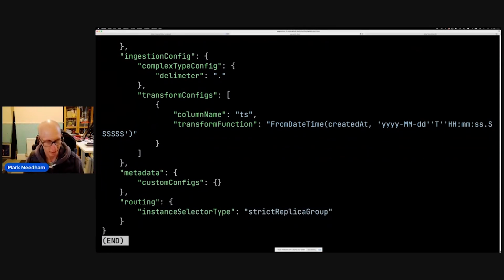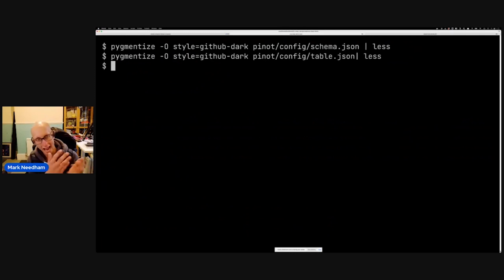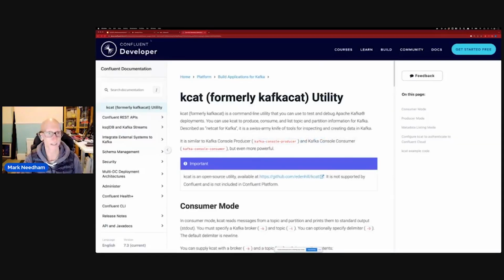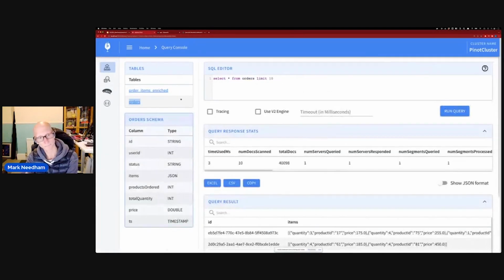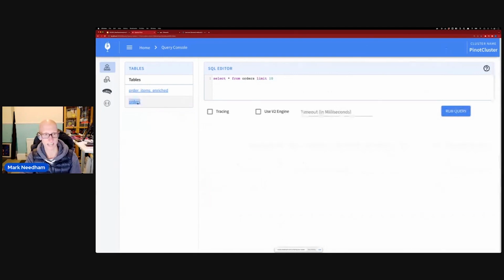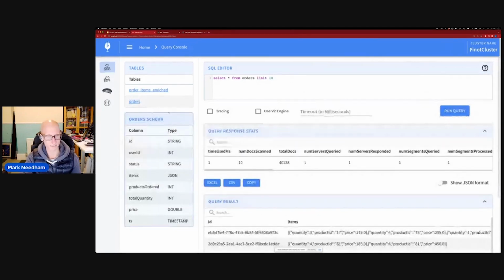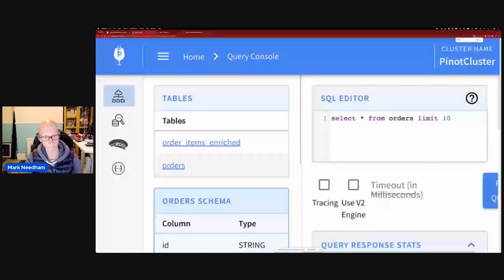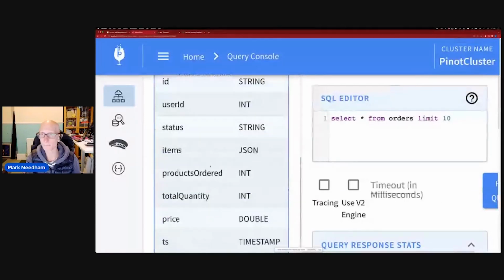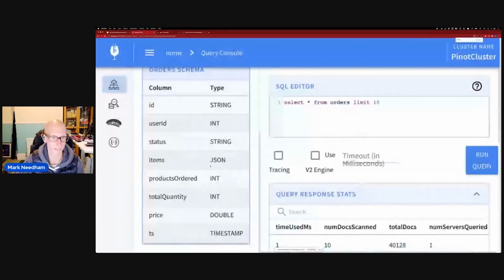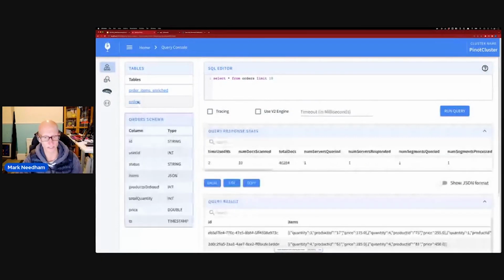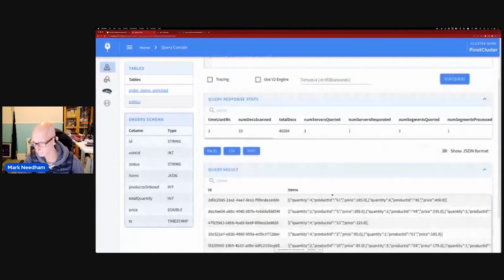Okay, so if we were running this, we would then call our add table command. We pass in the schema file and the table file, but I've actually already cheated and done that for us. So we're going to come over here, and you can see this is the orders table. Notice that the orders table has a schema. So you can see the schema just below. I'll make it a bit smaller. And if we click on the orders, you can see the orders coming in.